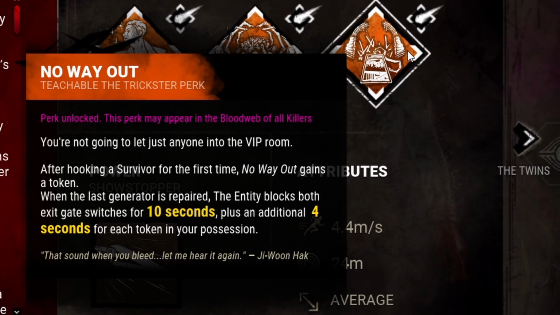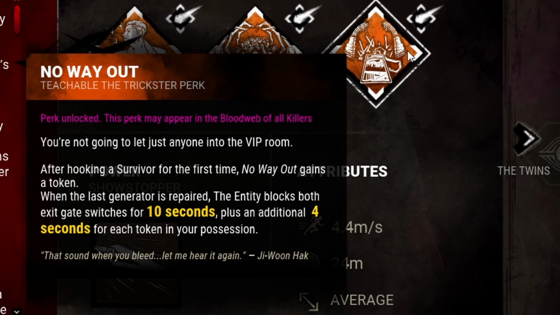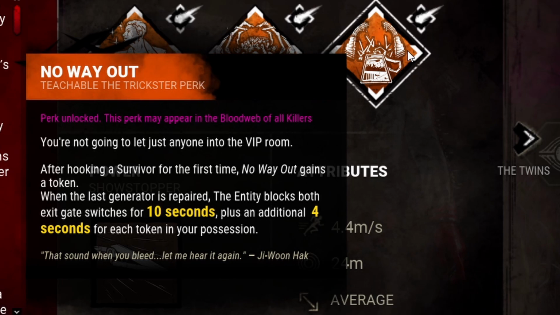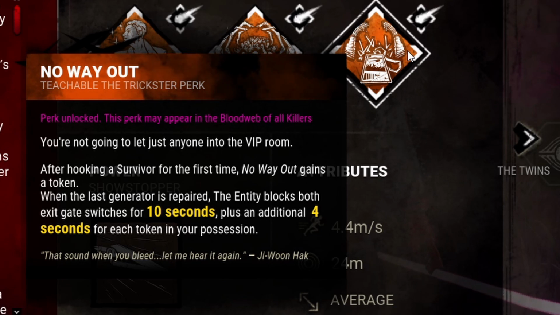And last perk, not least, this is No Way Out. This works really well with Warden, I heard. I haven't really tested that out, but this is probably my favorite perk besides Starstruck. What No Way Out does is that the Entity blocks both exit gate switches for 10 seconds, and it depends on how many survivors you've already hooked.